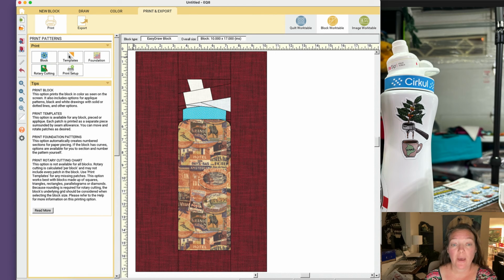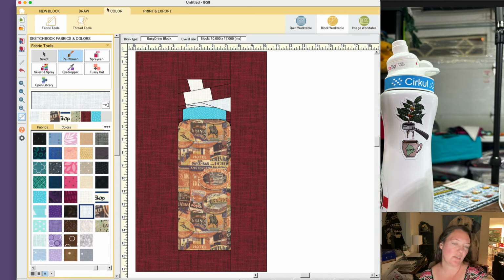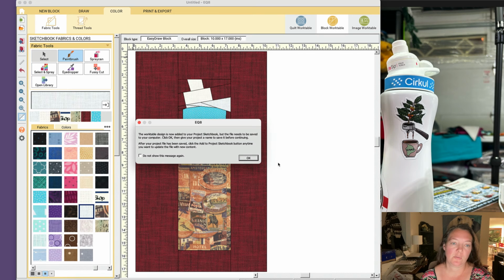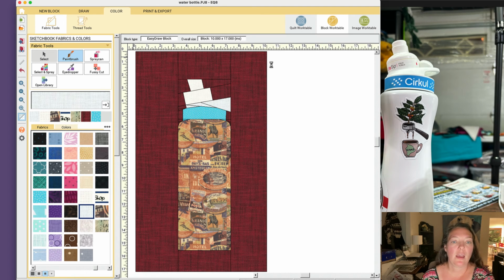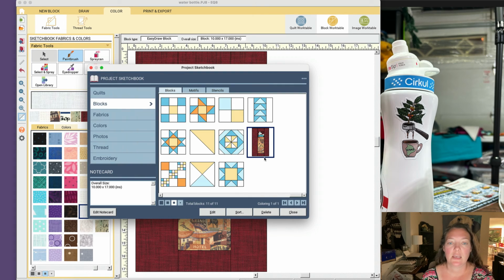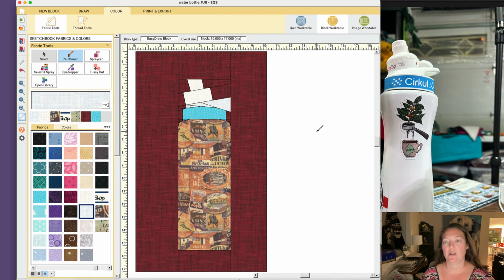If we wanted to go ahead and print it, we could, but for now, I'm not going to print it because we're going to do a little more work on it. So I will just save it to the sketchbook. And you'll just save it on your computer. And then it is in our sketchbook here, and we can always work on it some more later. So I will leave off here.